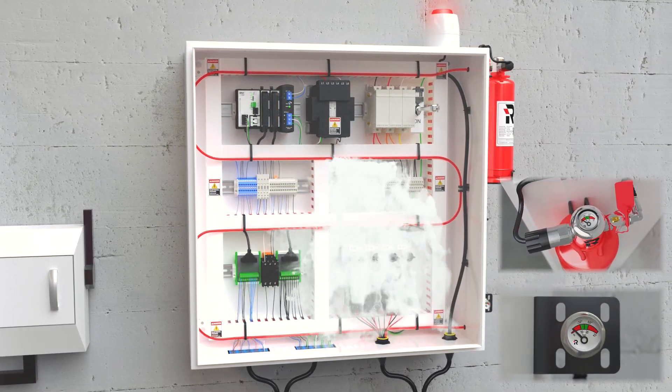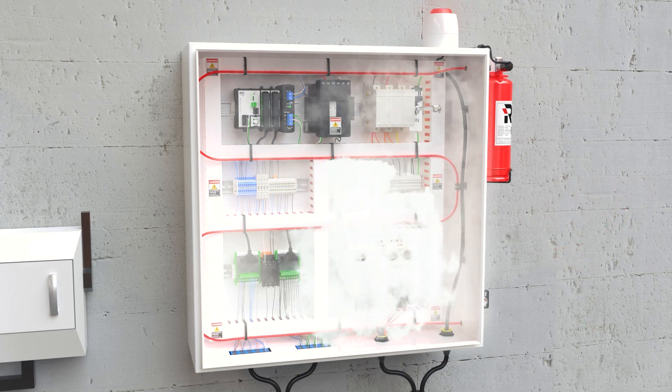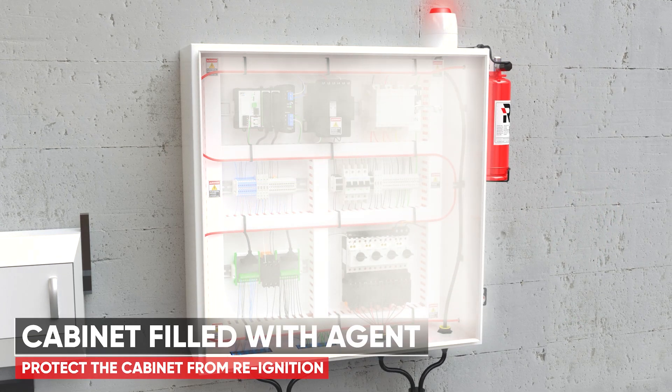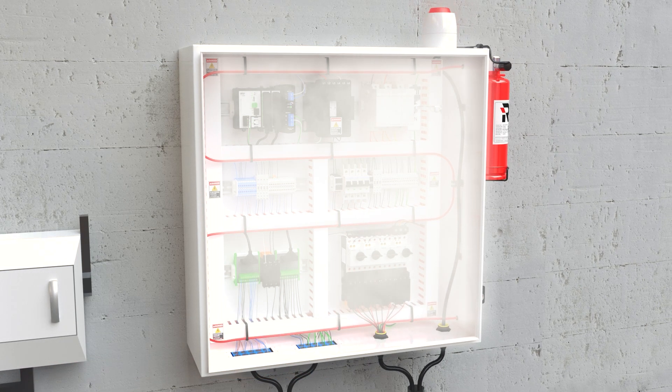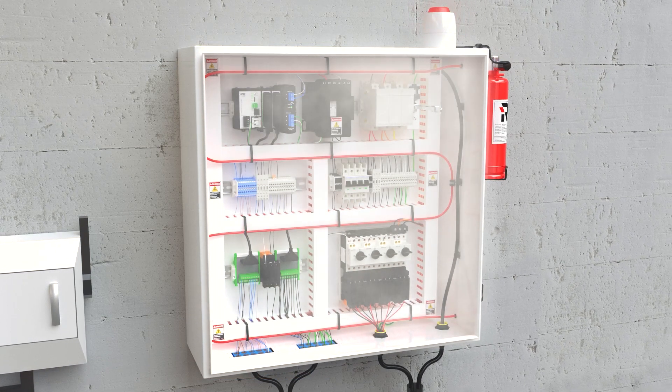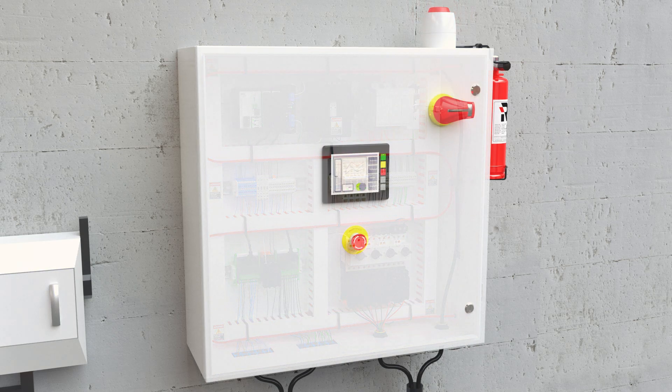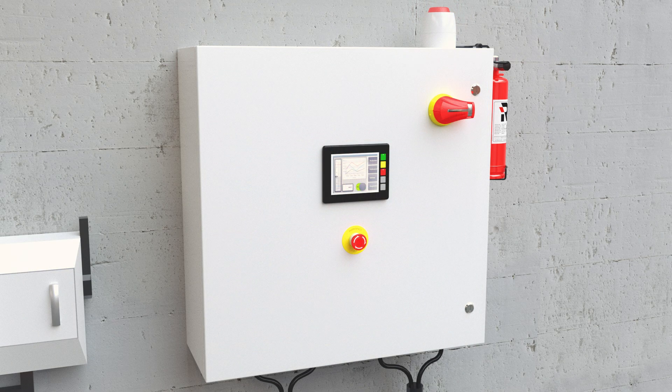Simple integration to your building alarm or management system is also very easy. REACTON's clean agent range consists of 3M Novec 1230 fire protection fluid and FM 200 waterless fire suppressant from Comores, all offering unrivaled performance with zero cleanup. They're all non-corrosive, non-conductive and completely safe for your sensitive electronics, so your system can be back up and running in no time.